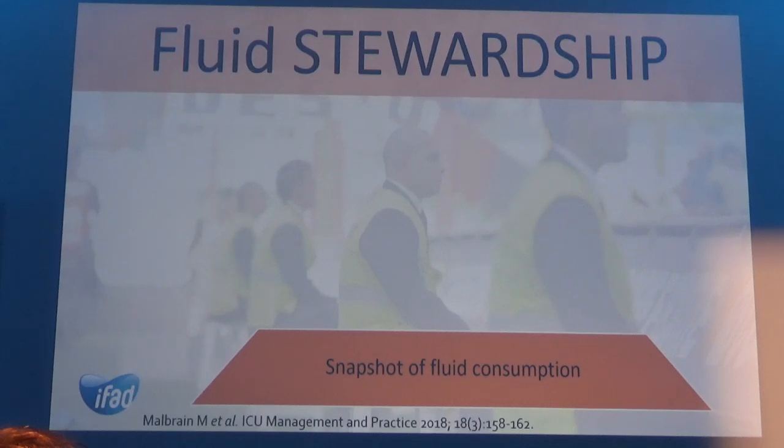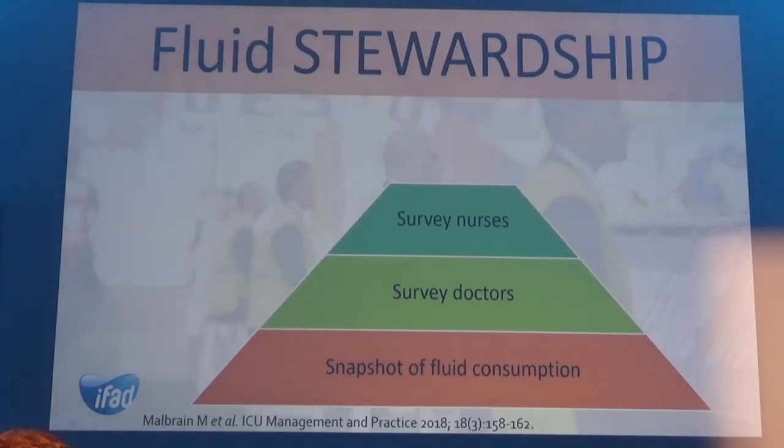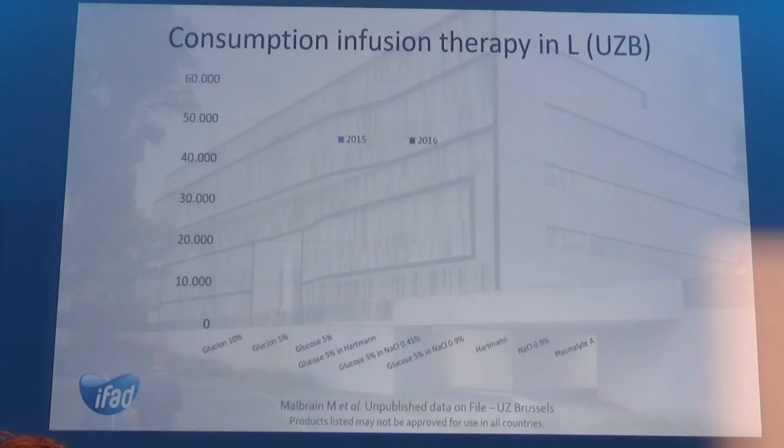You start with a snapshot of your consumption, so you ask your hospital pharmacist. You do a survey on the knowledge of fluids with your doctors, also test the nurses, and then you can do a medical audit where you look at the files and check for the appropriateness of the fluid prescription.